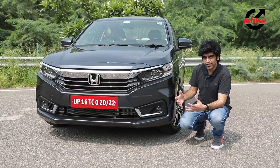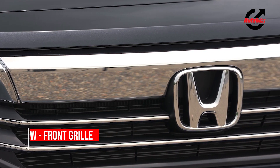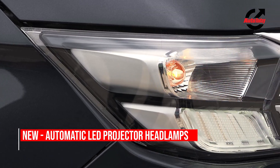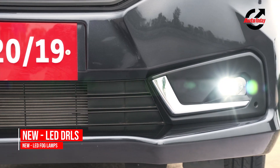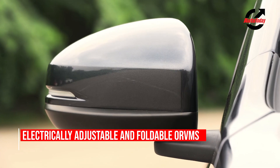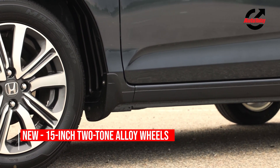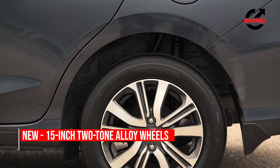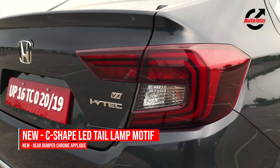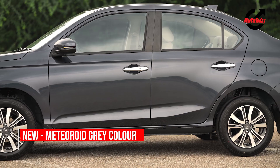For the facelift, Honda has focused on sprucing up the exterior to make it a little more premium. To that effect, they've added a new grille with a little more chrome, and next to the grille are these LED projector headlamps along with LED DRLs, and these are automatic. Also new are these LED fog lamps. The facelifted Amaze also comes with new 2-tone 15-inch alloy wheels, a C-shape LED tail lamp motif, and chrome garnishing on the rear bumper. This grey colour you see here on your screens is a new addition as well.